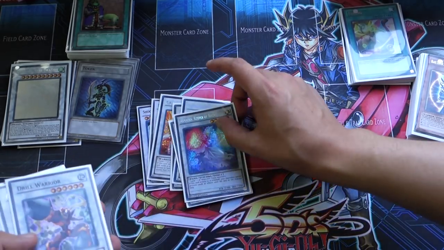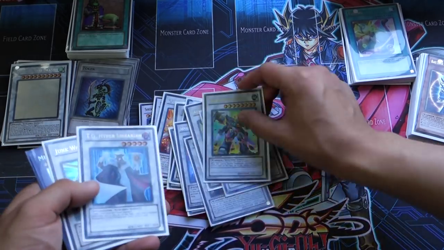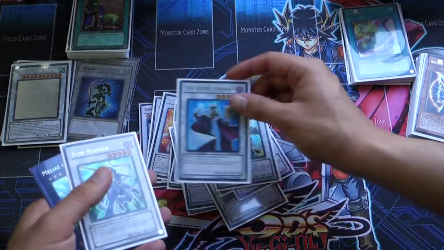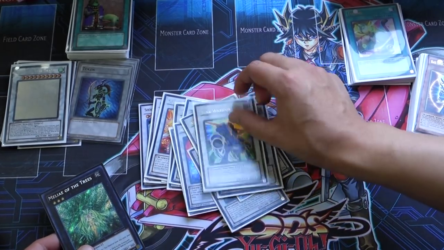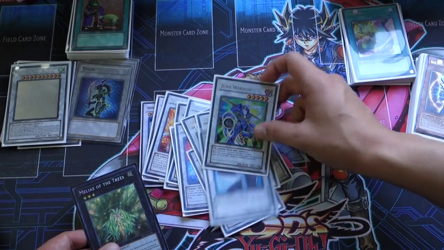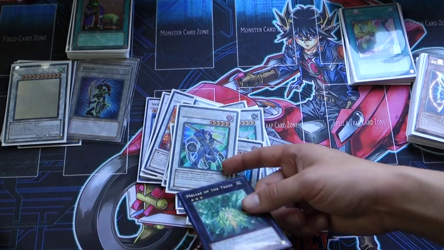Arcanite Magician, and then Armades, Drill Warrior, Armory Arm, Catastor, Junk Destroyer. I just love this card so much. Librarian, Junk Warrior, which I'm actually thinking about taking out, but sometimes it just helps you when you don't get those awesome plays off, and it doesn't go successfully, but next turn you can still kind of bring out a monster and you can do some crazy stuff with him also.